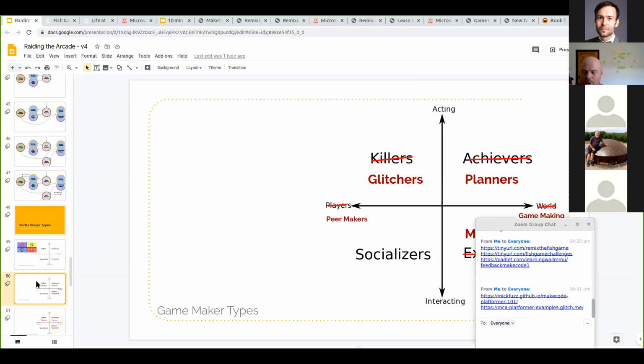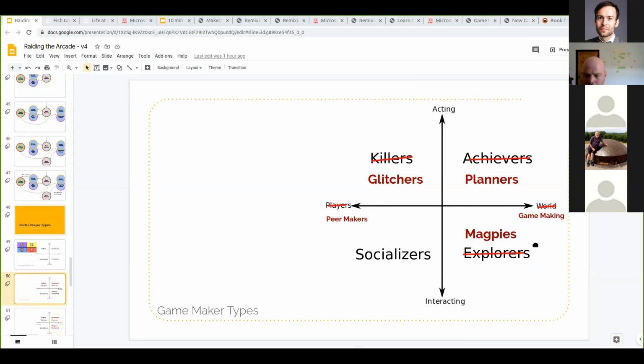And then the achievers were people who would act on game making in the accepted conventional way, trying to apply concepts and make an acceptable game, a good game obviously, but quite straightforward. Magpies would pick off different things, quickly trying to find out what other people were doing and throw them into their game. And socializers were interested in socializing with their peer makers and finding out what they were up to. They form relationships with other game makers and find out more about their work. They would also tell stories within their game.